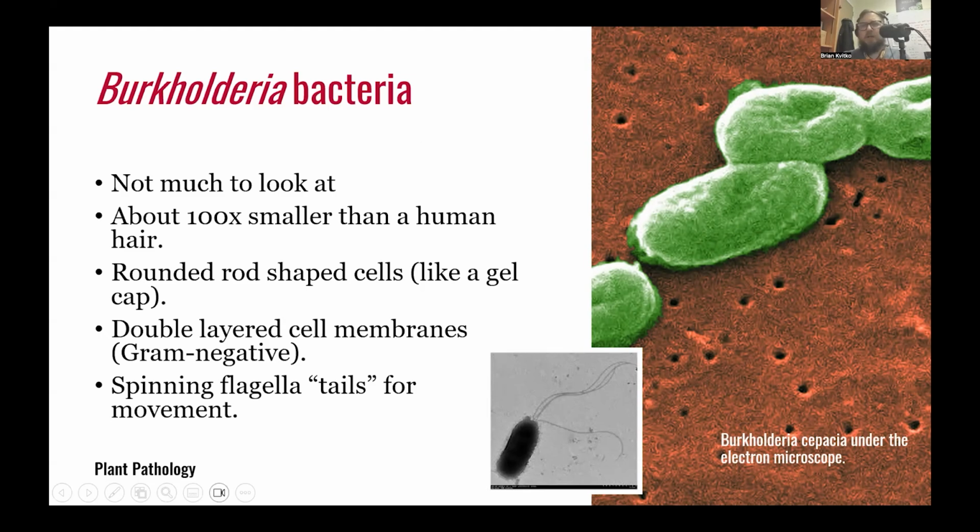Burkholderia bacteria are, we call them gram negative. They basically have two different cell membranes sort of sandwiched together, which does make them resistant to a lot of antibiotics. This is the same type of bacteria family, more or less. It's a big family, but for instance, you may have heard of E. coli or Salmonella. They're different than like the things that give you strep throat. This is sort of down in the weeds, but it's worth mentioning. They get around their environment. They have these little spinning flagella tails that they use to move, and they actually propeller themselves through their environment. So in terms of what they look like, again, not that much to see. You wouldn't even necessarily know under the microscope that you were looking at Burkholderia.